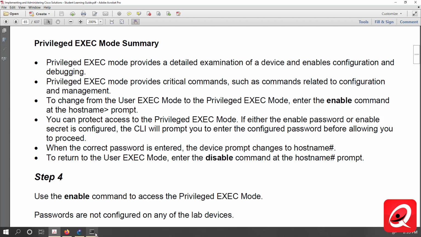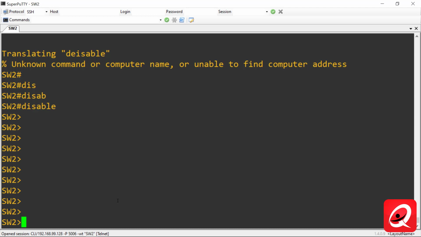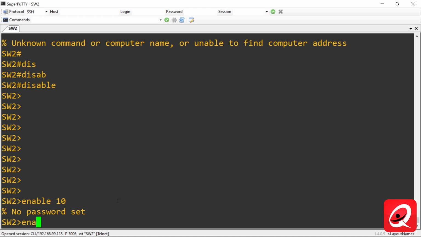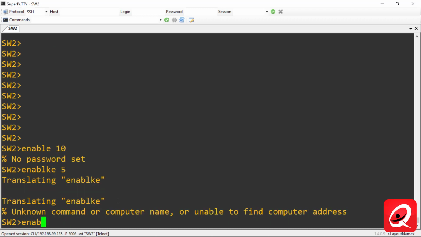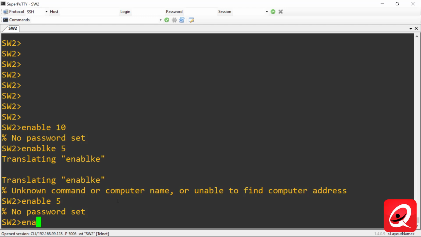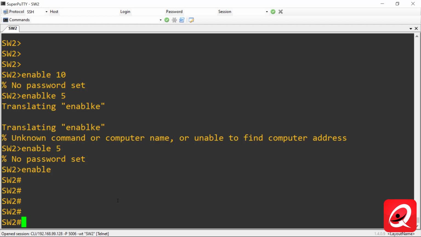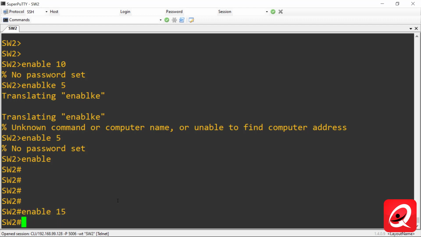If, for example, I did have some commands that were placed into different levels, maybe a level 10, I would say enable 10, or I would say enable 5. Sorry, enable 5. But if I just type enable, that takes me to level 15 automatically. You could type enable 15 if you wanted to. But again, notice it didn't let me go to level 10 or level 5 because they haven't been configured yet. Those levels exist, but they're not operational. They're not configured until you've set a password for them, and then you've placed commands in those particular levels.